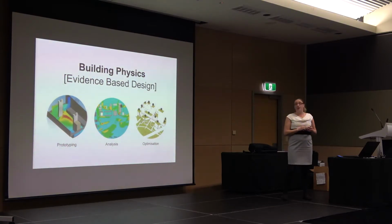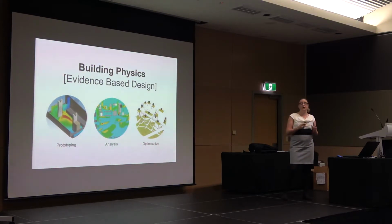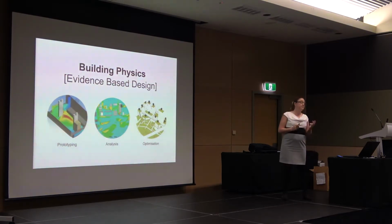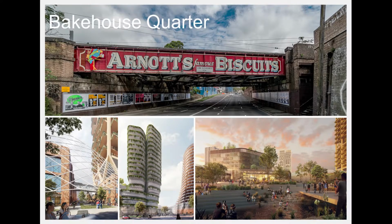Then there's analysis, so things like wind microclimate on the outside of buildings, preventing strong gusts, as well as improving thermal comfort, making sure you're reducing urban heat island effect. And then we get into the optimization, where we look at a number of different scenarios to get to the best, either most cost-effective or energy efficient, and really balance across those variables. I'm really interested to see where we could use some of the Discovery Live. I've got a project in my head already, which I'm going to catch you about afterwards.